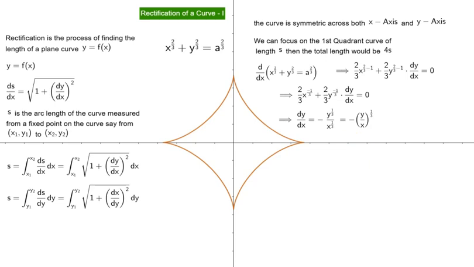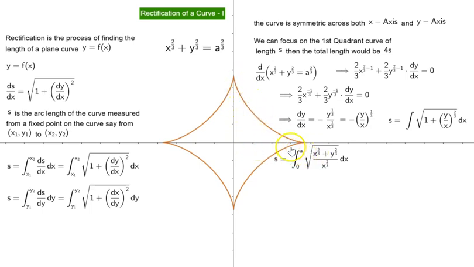Now we integrate. So s is equal to integral of square root of 1 plus y by x to the power of 2 by 3. Why 2 by 3? Because dy by dx is y by x to the power of 1 by 3, but remember, it is squared. So y by x to the power of 2 by 3 dx. But of course, this is not supposed to be an indefinite integral. So we need to identify the limits as well. So here, what are the limits? Limits is 0 to a.